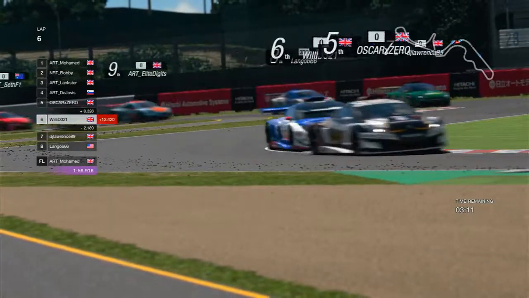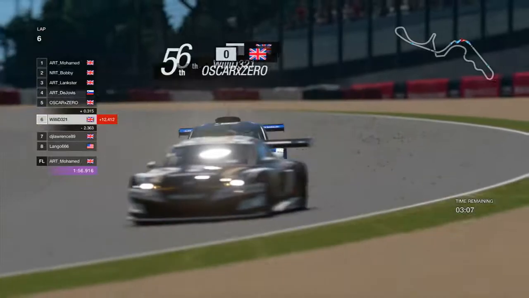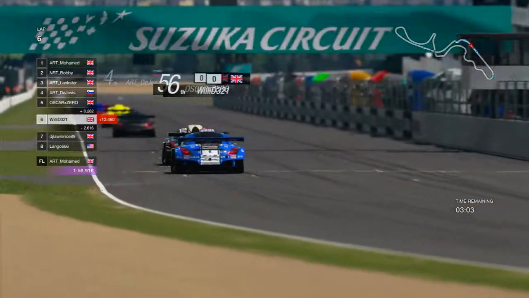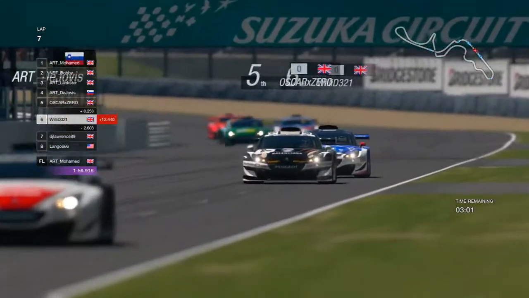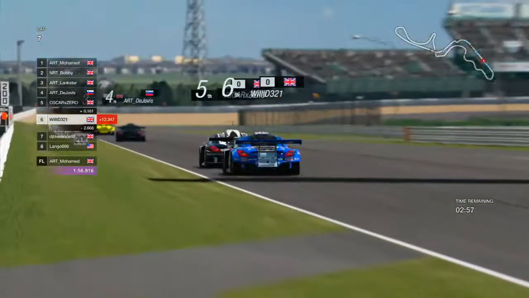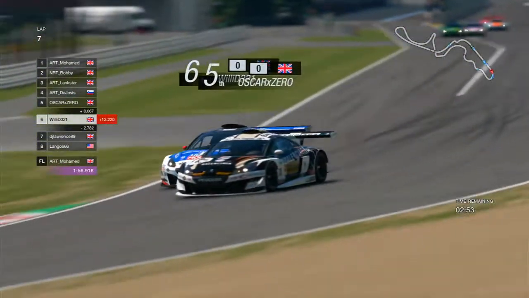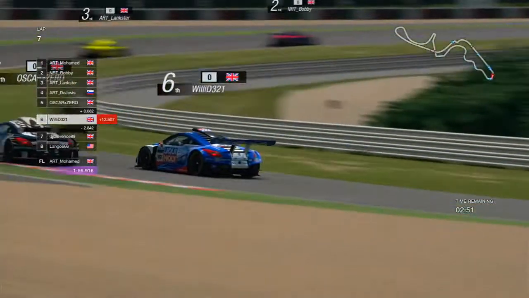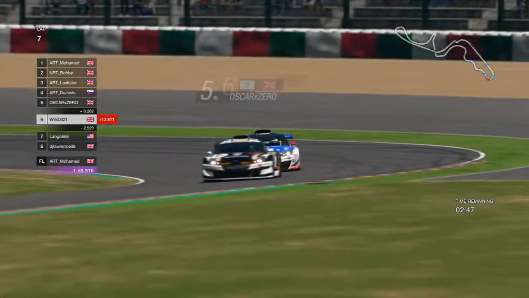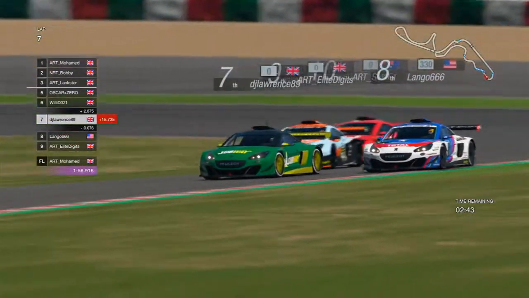So we're going around the Casio triangle, the whole field coming through. Willie D 3-2-1, Oscar X0. This looks like the race on track right now, as DJ Lawrence trying to break the tow of Lango 666. Oh, look at that train at the back there. But Willie D's looking up the inside. Not going to happen this time. Round first turn, Lango got the move done on DJ Lawrence.